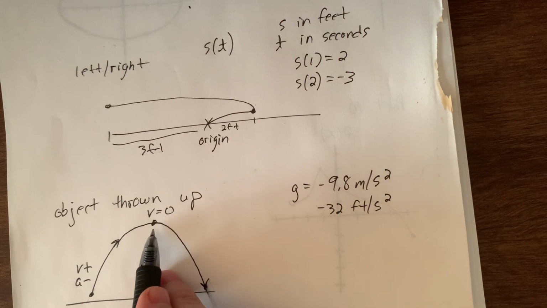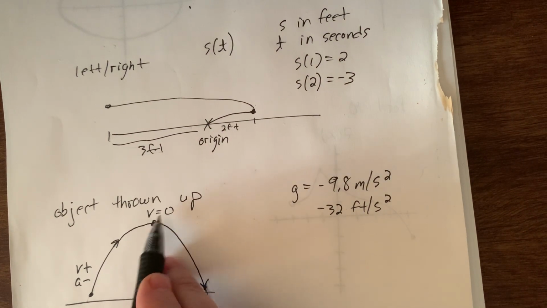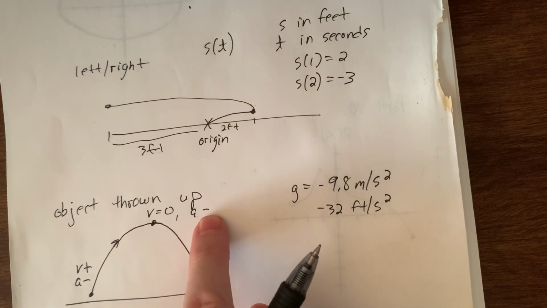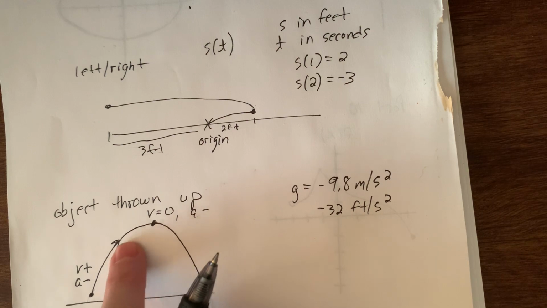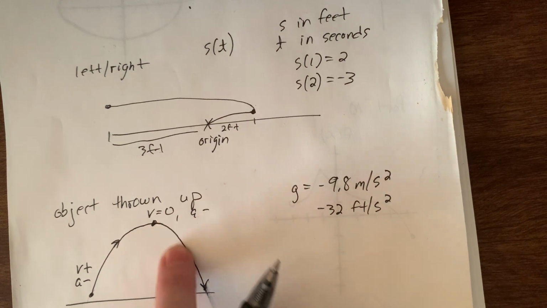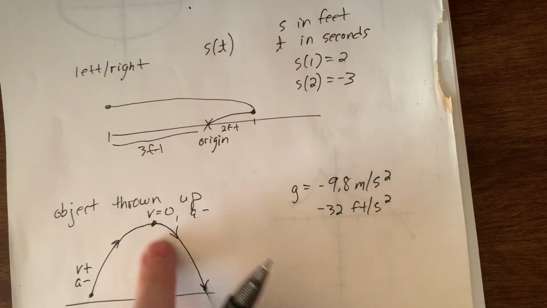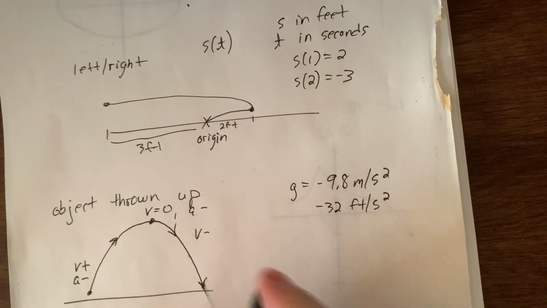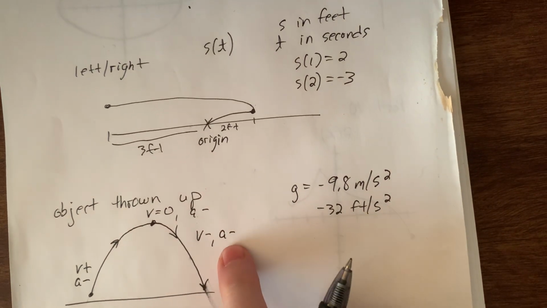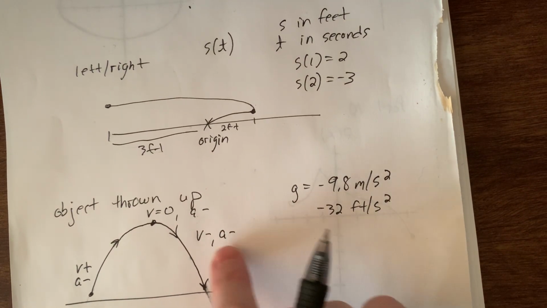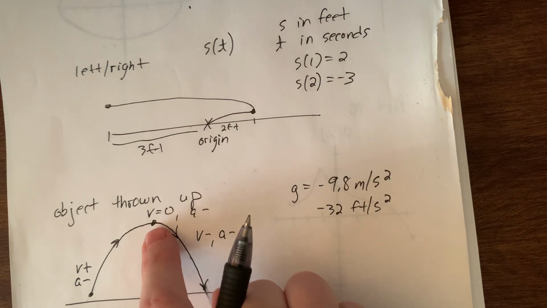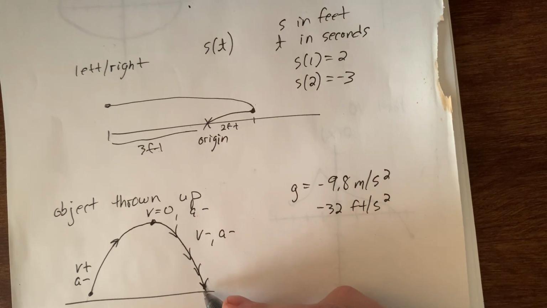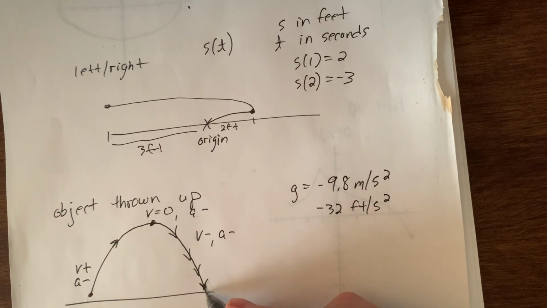So at that moment, it has one tiny moment where it's stationary, velocity is zero, but acceleration is still negative. So the acceleration keeps pulling. It's pulling it down so that at the point that it stops, and now it keeps pulling it down so that our object goes down. And now as it goes down, well, it's going down, so its velocity is negative, but acceleration due to gravity is still pulling it down, so now the object speeds up. Goes down, down, down, and every time it keeps going faster, faster, faster, until eventually we hit the ground and the object is done moving.